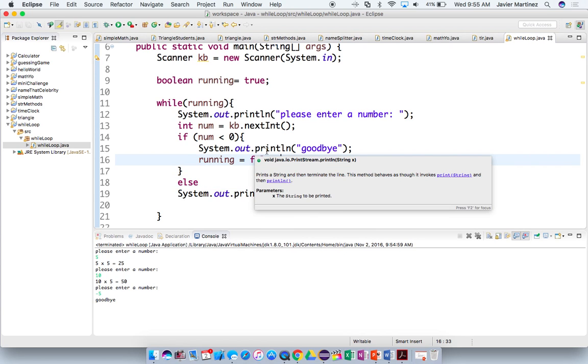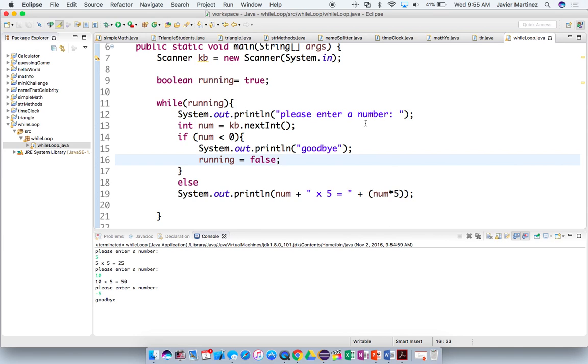We want to override our Boolean variable. Notice that we don't have a counter variable. The while loop is going to continue running while running is equal to true. So we need to set it. What's happening here is once it's negative, we say goodbye, running equals false. It finishes up, sets running to false, and still tries to run it again. But in this case, now it's false. While false, if the conditional statement is false, it skips over it. Okay? So what is this way working on? It's working on a trigger.